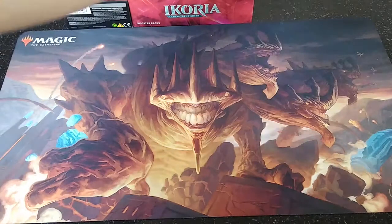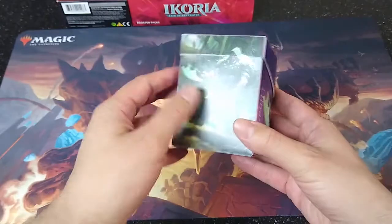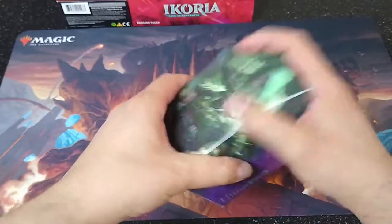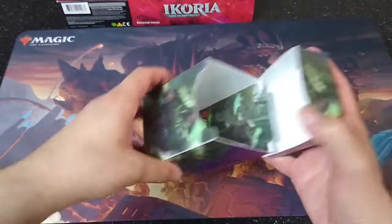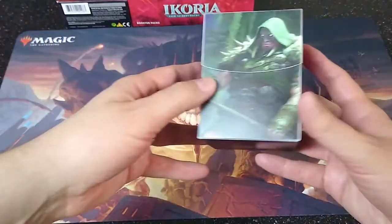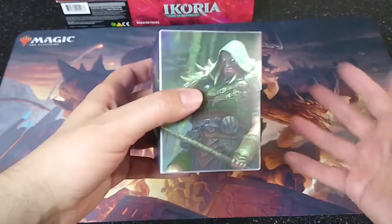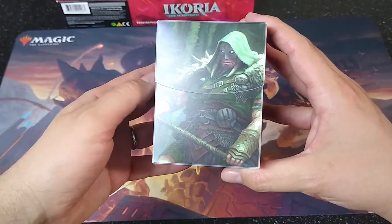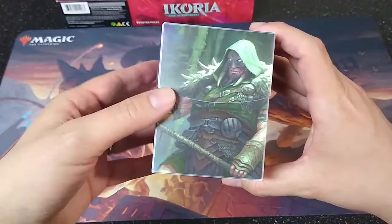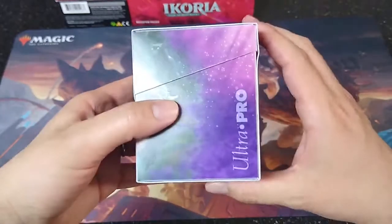It's not a new product, but I also picked up an Ultra Pro 100 count deck box. I had said in a previous video, I actually rather like these plastic deck boxes they make. I know I'm a peasant. I don't have any velvet deck boxes or leather deck boxes or things like that. I have some magnetic cloth covered, I believe, deck boxes, and I mostly just have these Ultra Pro plastic guys because for the price, they're pretty good. They're pretty sturdy.